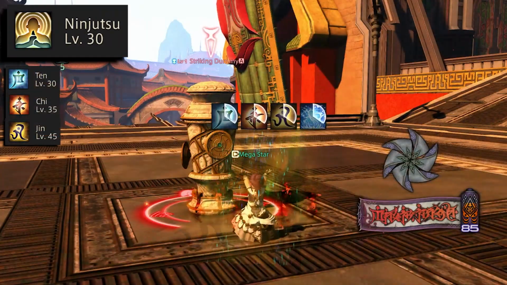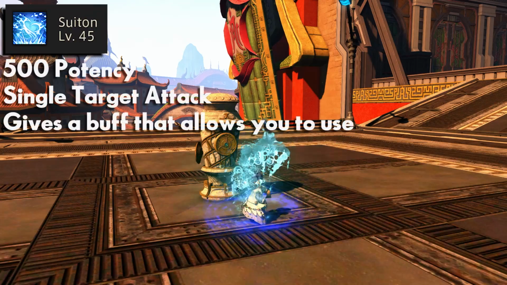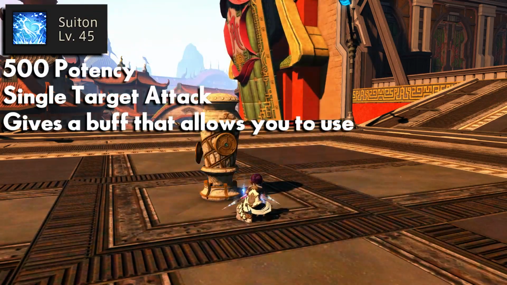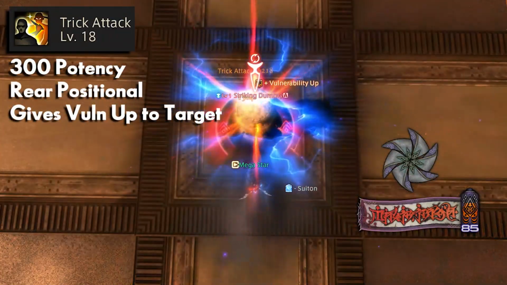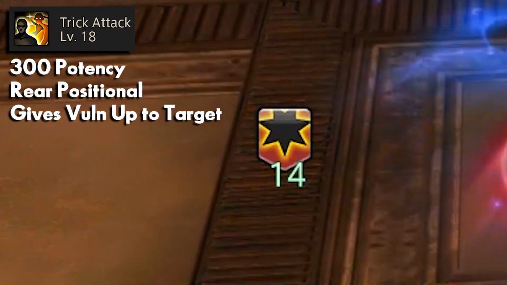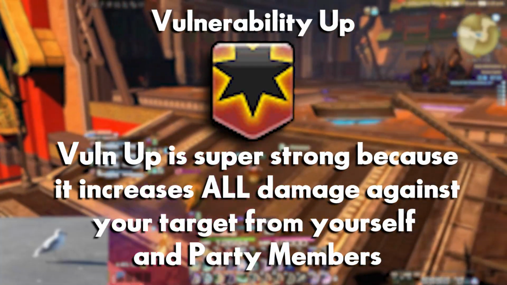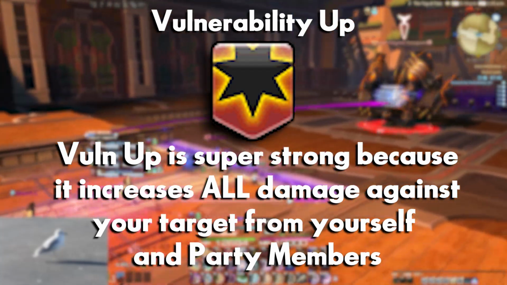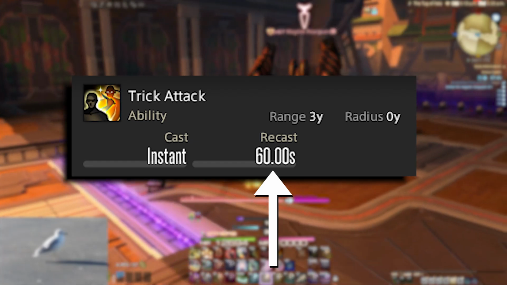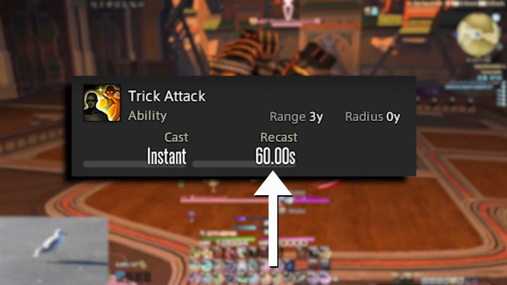Using Ten Chi Jin or Chi Ten Jin will change Ninjutsu to Suiton, which will give you a buff for 20 seconds that allows you to use Trick Attack, a strong single target attack that has a rear positional and will give a vulnerability up debuff on your target for 15 seconds. This debuff is by far one of the best because it increases all damage against your target for yourself and your party. Not to mention, Trick Attack has a 1 minute cooldown, meaning you can keep this up a lot, so make sure to use Trick Attack on cooldown.